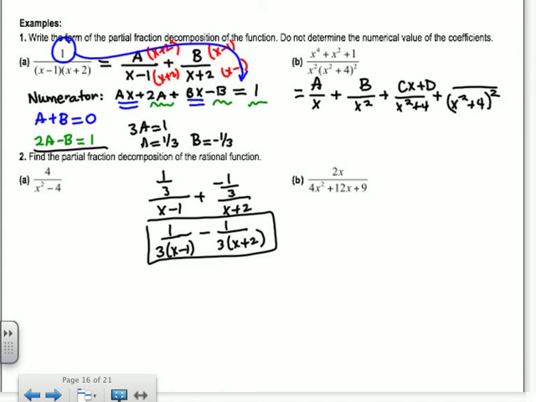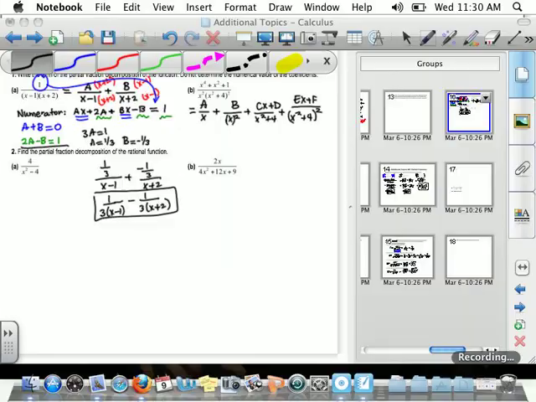Cx plus d. And ex plus f, right? The repeated ones, just think about what's in parentheses, like that's x squared. Okay, we won't have to do that. You won't have to find all of those. So you'll usually have to find A, B, and maybe C. Okay, so we already did one like number 2. So let's do another one.